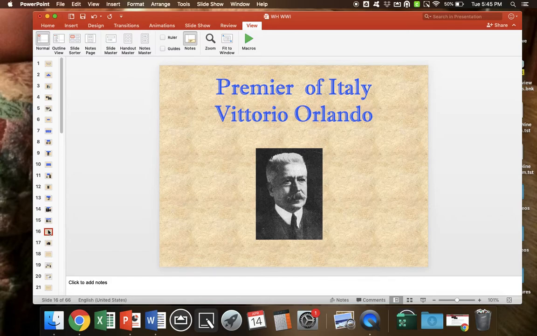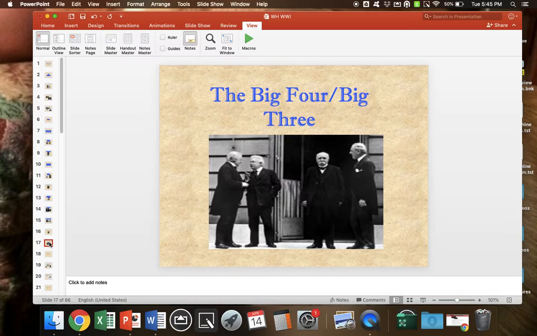They're probably running behind the car, just trying to get into the backseat when we come to the Treaty of Versailles. I really like that analogy. I'm going to have to remember that. Because this slide, as it says, is the big four, but really it's the big three. The big four, again, Wilson, David Lloyd George, Clemenceau, and Orlando. Really, Orlando is not a part of this. The three of them will hold meetings and say, oh, we forgot to tell you, but they really didn't tell you, Orlando. You're not a part of this.